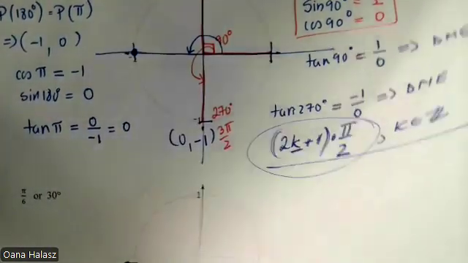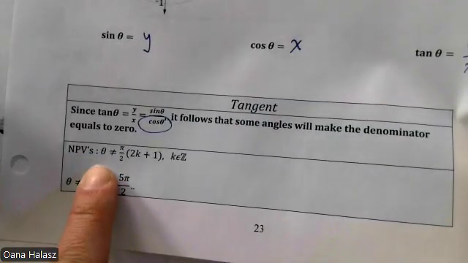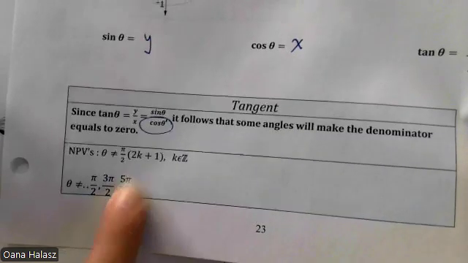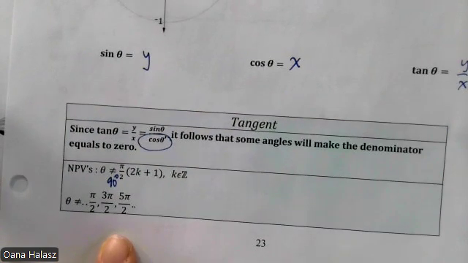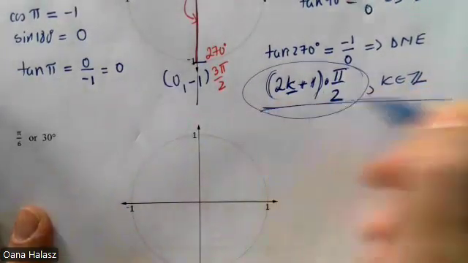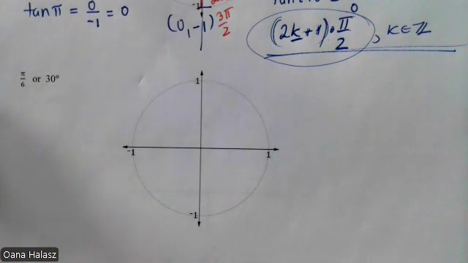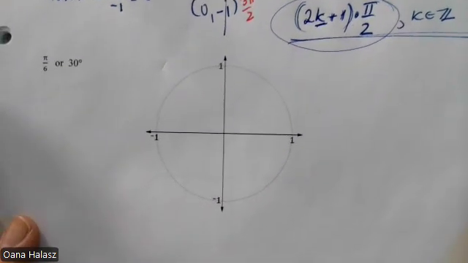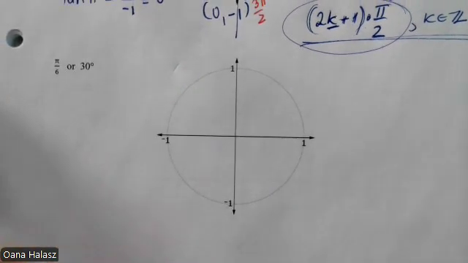So on the previous page, what I was saying, we'll get to it. That's what it means. The non-permissible values for tangent are all of the odd multiples of pi over 2 or 90 degrees. All of the odds for the 90s. Sometimes I feel like if I say the same thing twice, it makes more sense. I repeat myself. But yeah, we will come back to this over and over again, because we will encounter it. It's one of those exceptions that will come up in questions, and we have to be aware of it, especially when we have to do equations. So I hope that makes sense for quadrantal angles and how the points work.